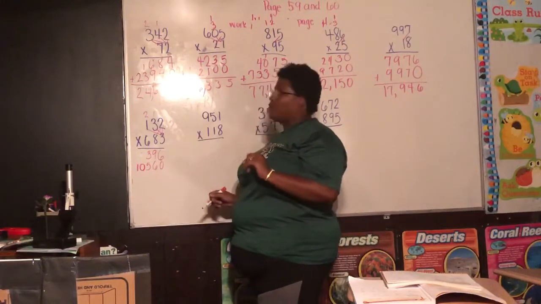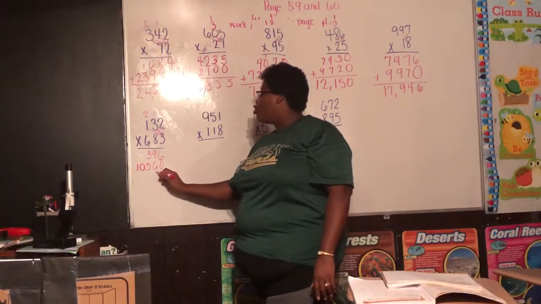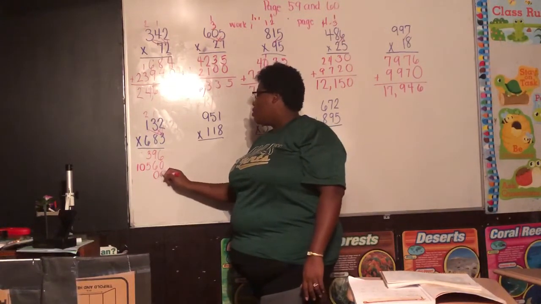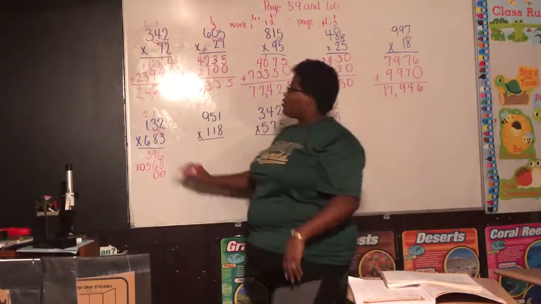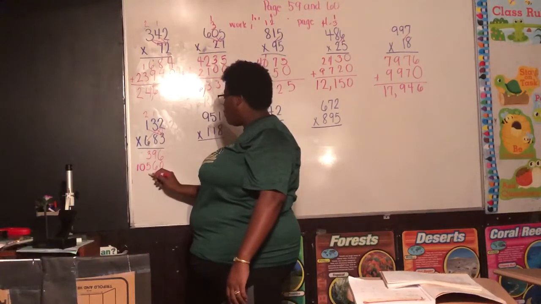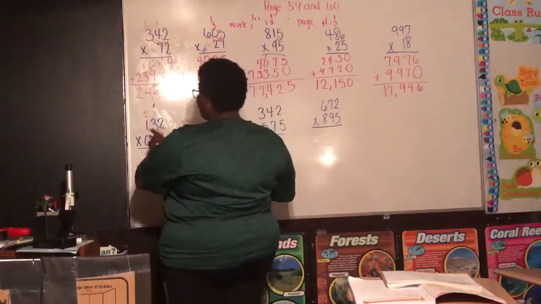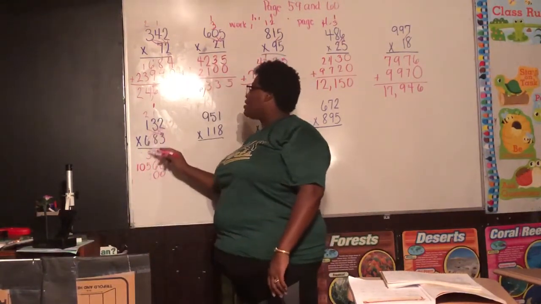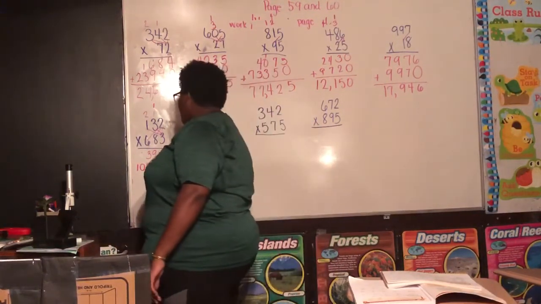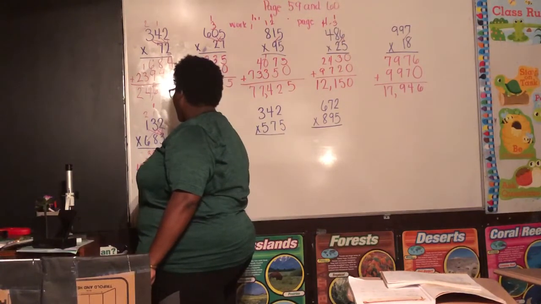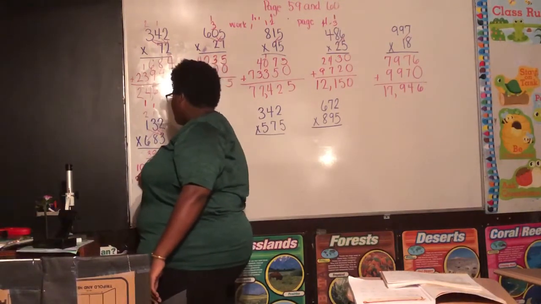Now, we did our 2 numbers. Now we get to this one. Instead of 1 0 now, we're going to add 2 zeros before we start. When you get to that third number, you're going to add 2 zeros before you start. Now we start. 6 times 2 is 12. Carry your 1. 6 times 3 is 18 plus 1 more is 19. I'm trying to make sure they're lined up. Then 6 times 1 is 6 plus 1 more is 7.